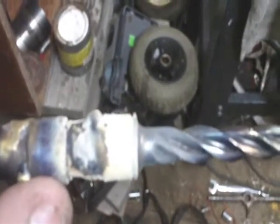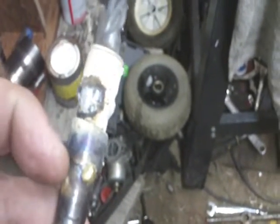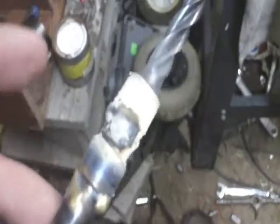But I took the input shaft out of it, and that's it right there. Now I just made it one shaft with a little brazing and a little welding. Now this is rough because I have not cleaned it up after the brazing and welding, but stay tuned. We'll clean it up. We'll put the bearing on the shoulder, and this is going to have two bearings. It's going to have one that rides on this shoulder and one that rides on this shoulder. So stay tuned, I'll be right back.